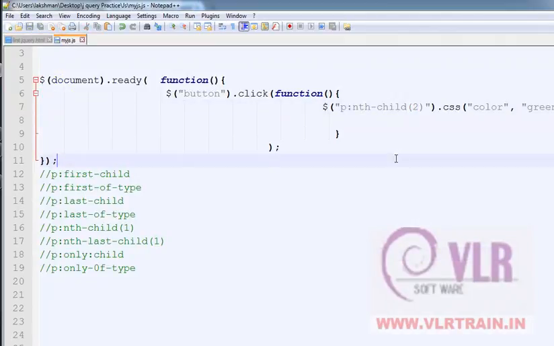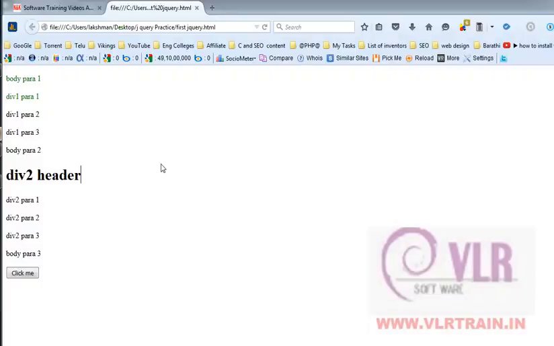Now observe the output. Div 1 para 2 and div 2 para 1 have changed color to green.